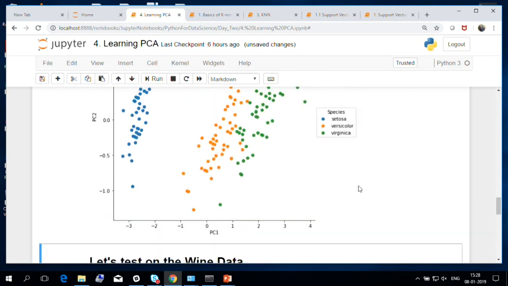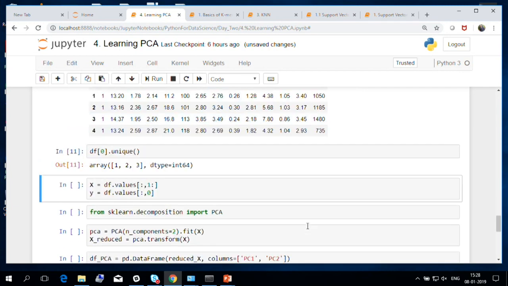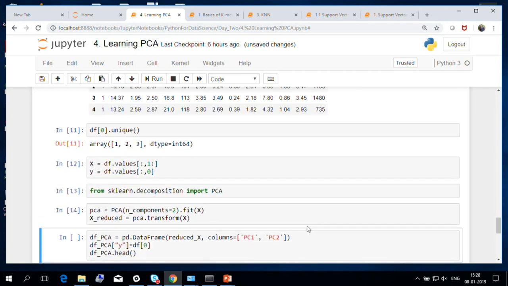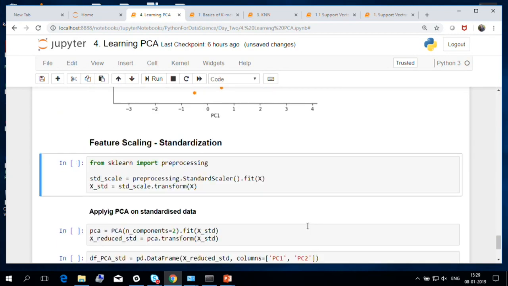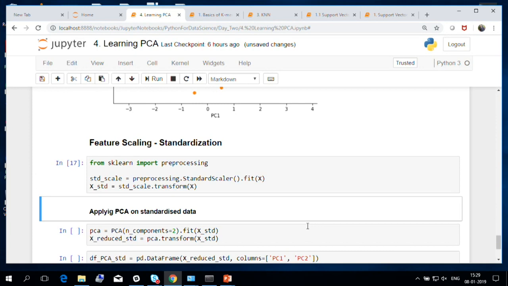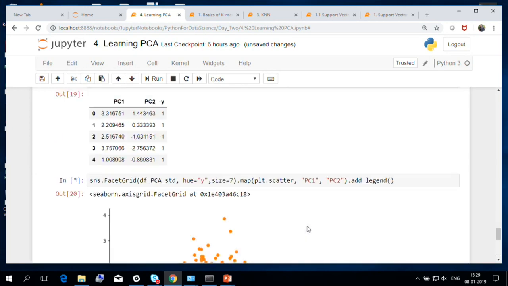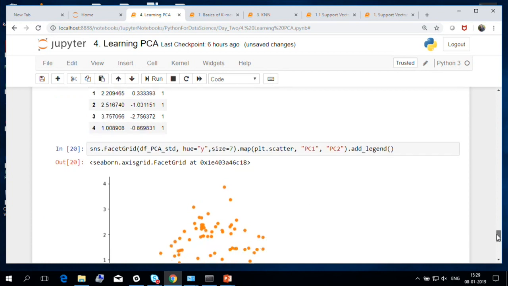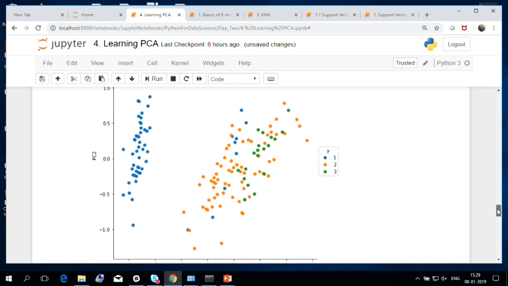Now, what I will do is apply this PCA on standardized and non-standardized data and show you the difference quickly. Feature scaling, standardization, we have learned this. I am applying it, and then applying PCA. If you can see here, this is the plot before standardization after applying PCA.